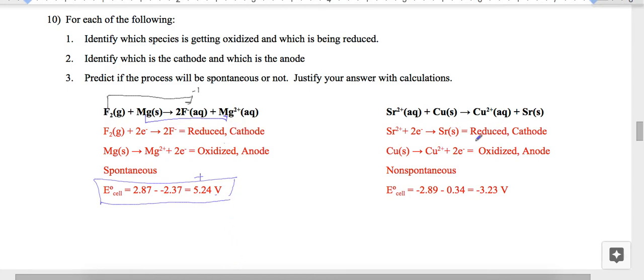For the next problem here, we have the opposite. We have the strontium being reduced, which is going to be opposite of what we would normally see in a spontaneous process if we were just running a galvanic cell the way it is. But because it's written this way, of gaining 2 electrons, it will be reduced, which makes it the cathode. So we'll take the cathode minus the anode, and we end up with a negative voltage. So that provides us with information to say that this is not a spontaneous process. It is spontaneous in the reverse direction.